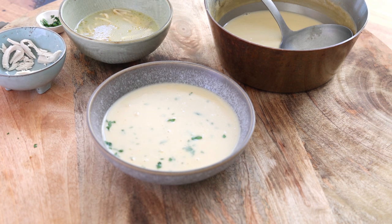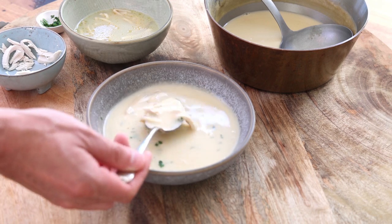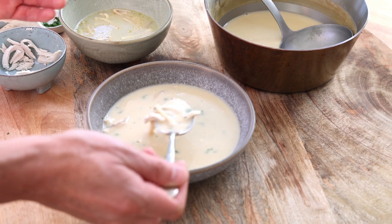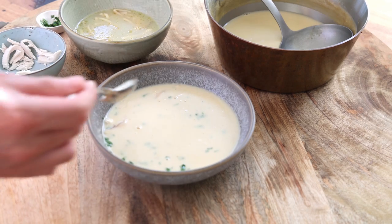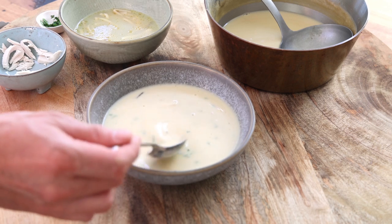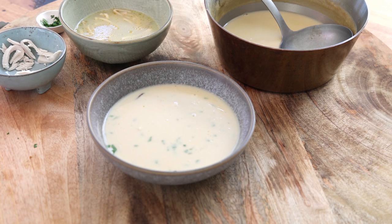Well, the first word I would say here, elegance is really the word. It's a really silky smooth kind of experience. And the taste feels like you've just been hit by a big mushroom. Punch you in the face. And you got a chicken in the back. But it's really hard to describe. And yeah, it's smooth, it's silky, it's full of flavor. You notice the flavor, but the striking thing is the elegance of this.